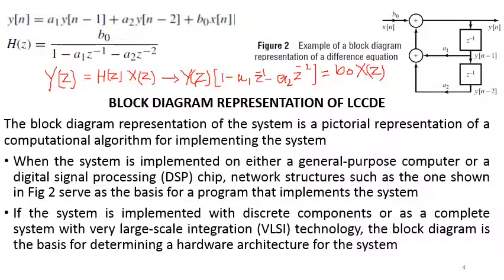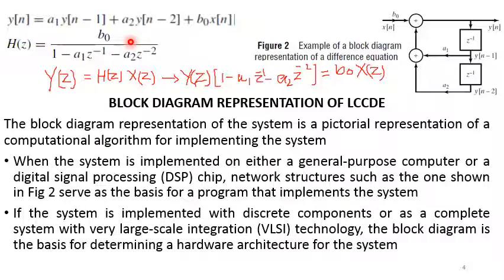So let's consider an example. We are given the system function as shown here. So first let's express this system function in terms of a linear constant coefficient difference equation. So you understand in the z domain, the output is equal to the response times the input. So simplifying this, because we are just multiplying H of z with it, which will result into Y of z.